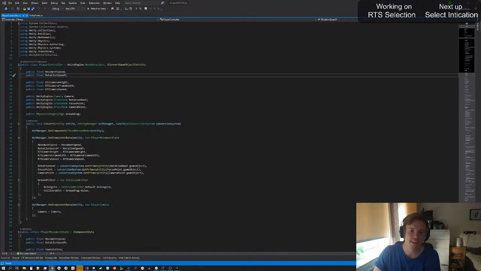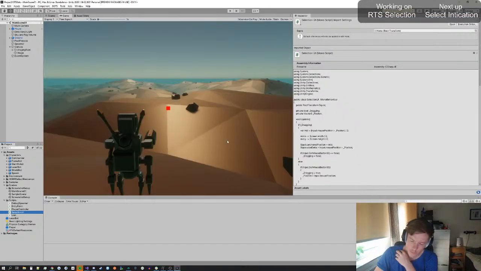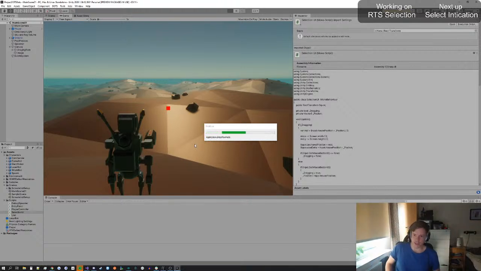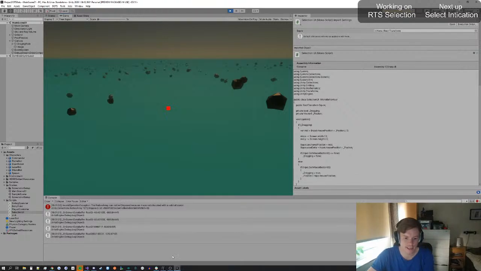Yeah, that meme, huh? Last time we generated a bunch of units. So we have an RTS game where we're supposed to be able to run around with this guy that we have right here, like a normal third-person game, and then press one button and go into RTS mode and be able to control a bunch of units and switch between those. And the thing that we did last time was to work on the selection of the units. So that means, hey, Skalzam, welcome back.